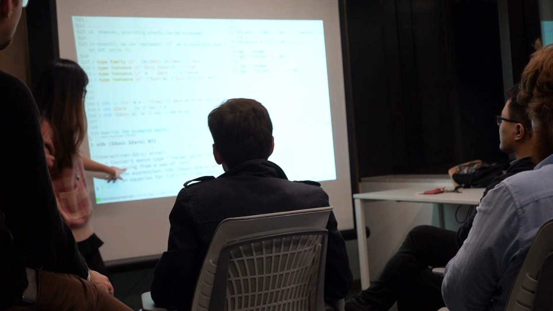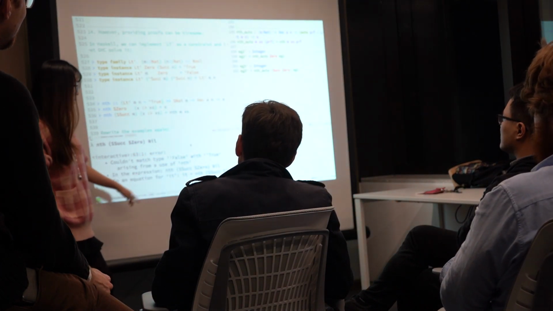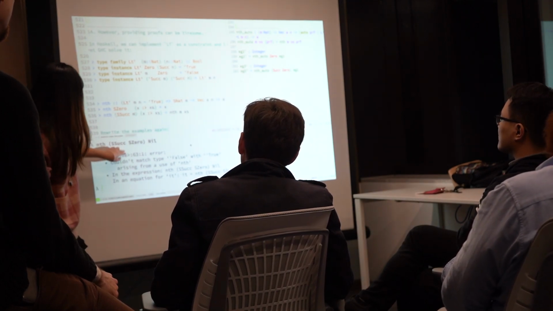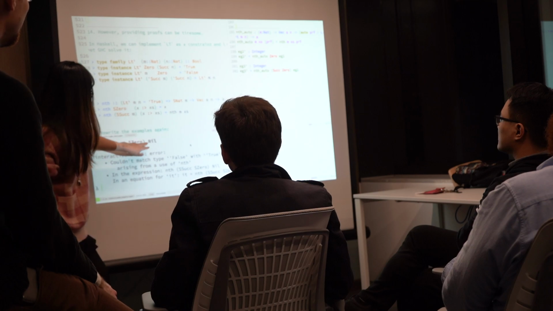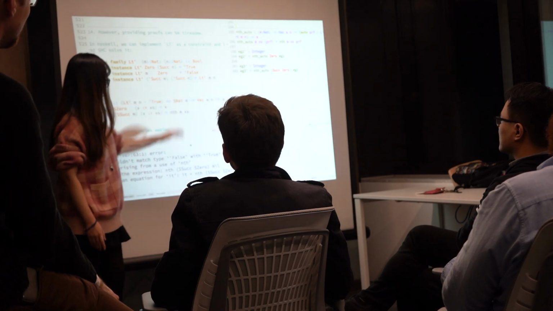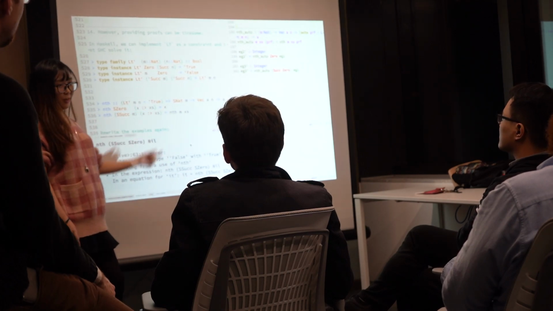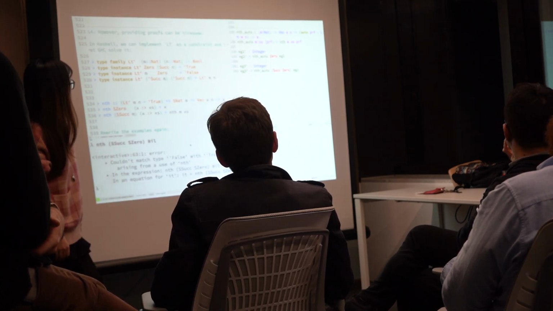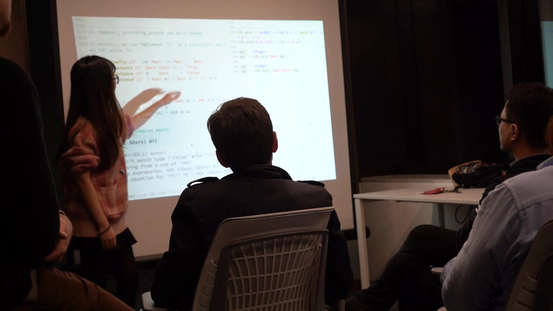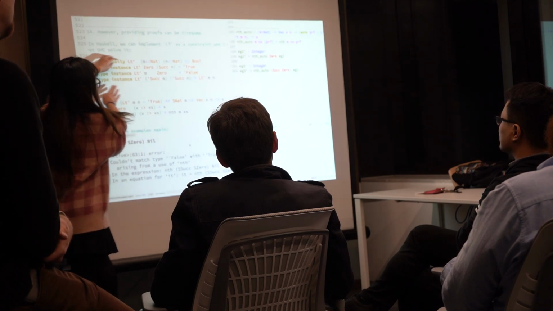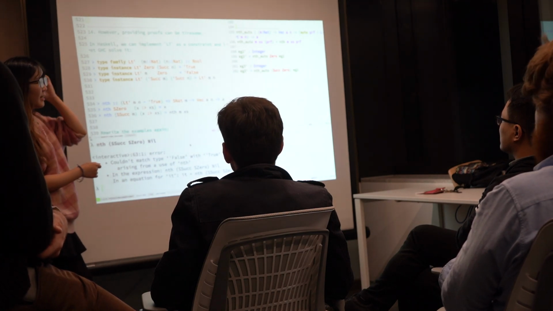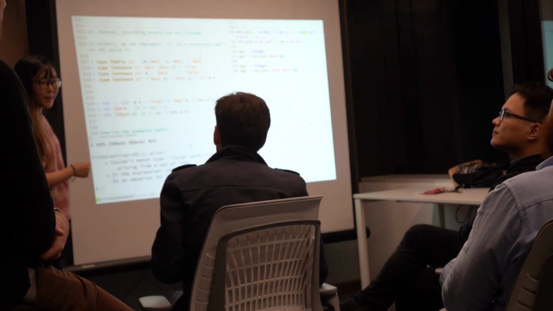Well, it says cannot match type False with True. Yeah, because here 1 is less than 0 will evaluate to False, and here you expect it to be True. That means the type False is a type. Yes. Because this is a type level function, it always returns a type, and here this boolean is actually a kind.